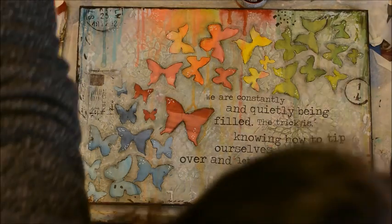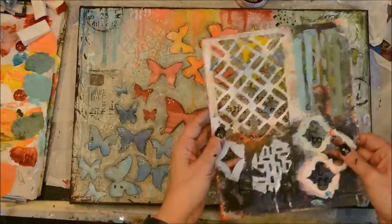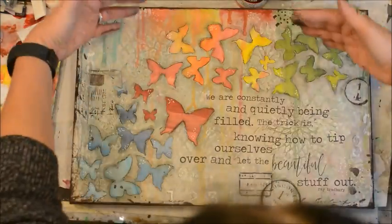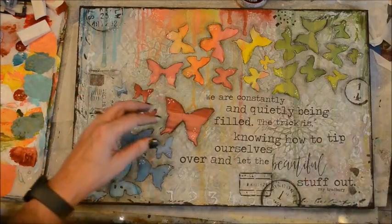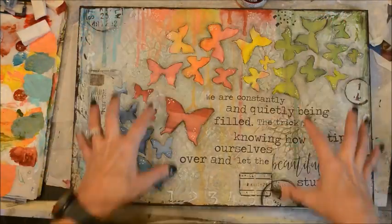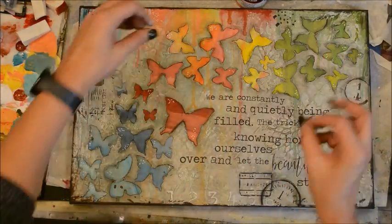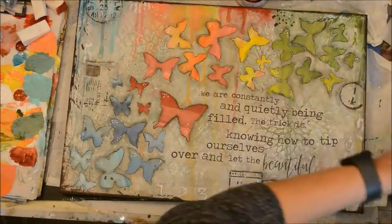I don't know. Scribbles stencil, they'll all be listed. This is backgrounds 1 or 2, I don't know. And the reason I use this is because you saw me do the drips, but I wanted them more pronounced, and that's why I created this. Sometimes the drips are awesome and they're there, but they slowly dissipate, and so I wanted them to be just a little bit more pronounced.